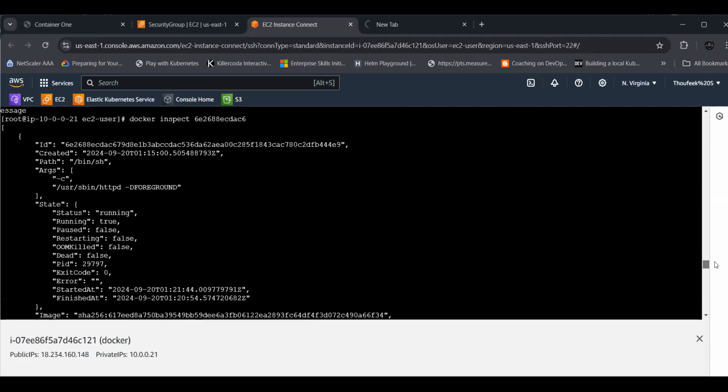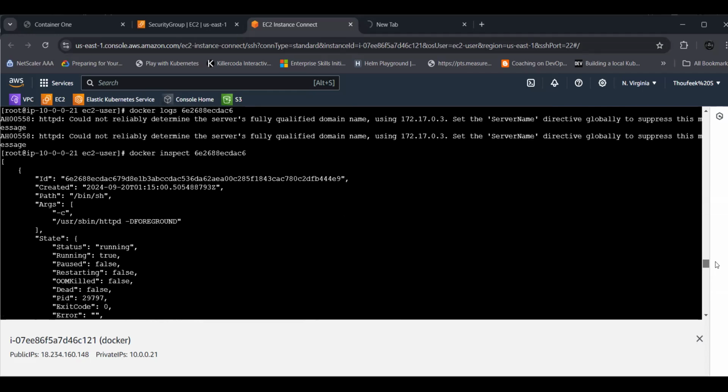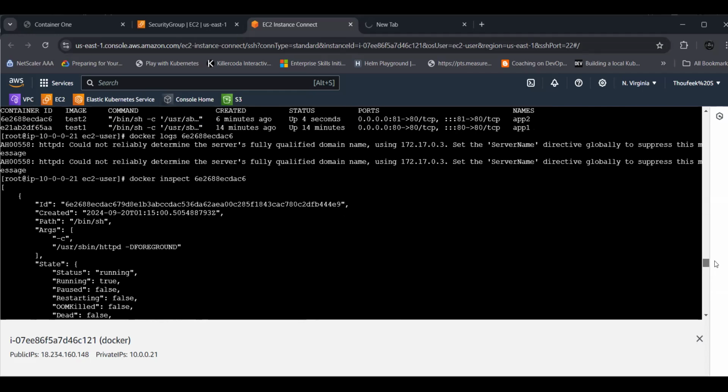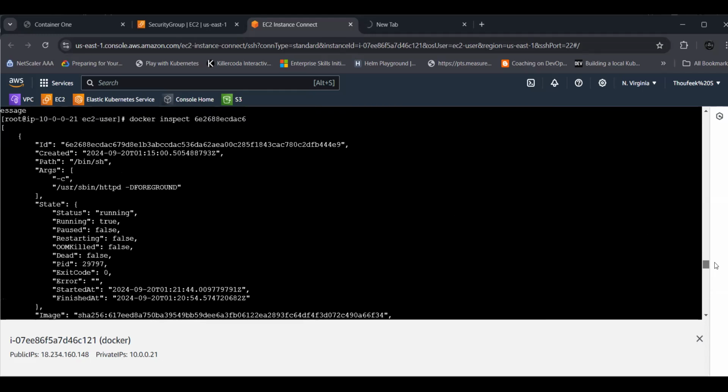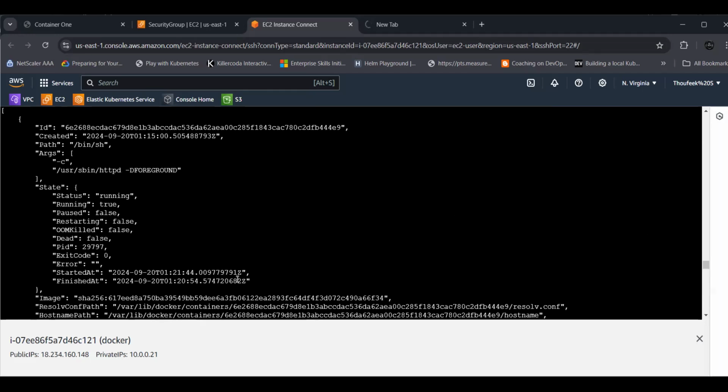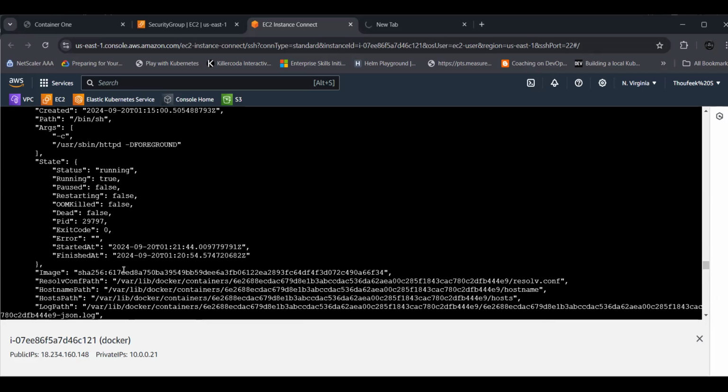So we can see here the ID, when it was created, the path, arguments, then the status. Here we can see whether it's running or not. The PID, the image that we used.